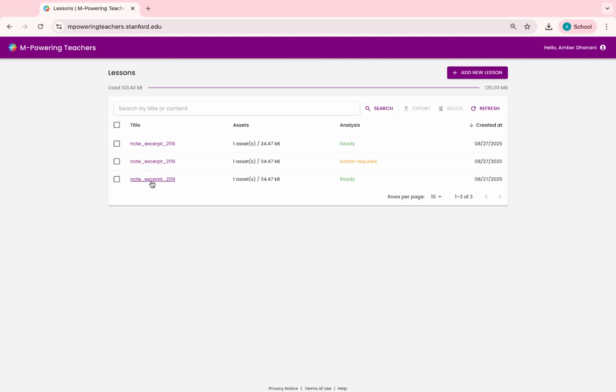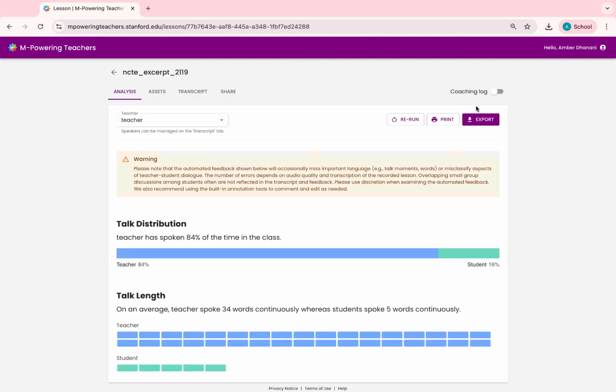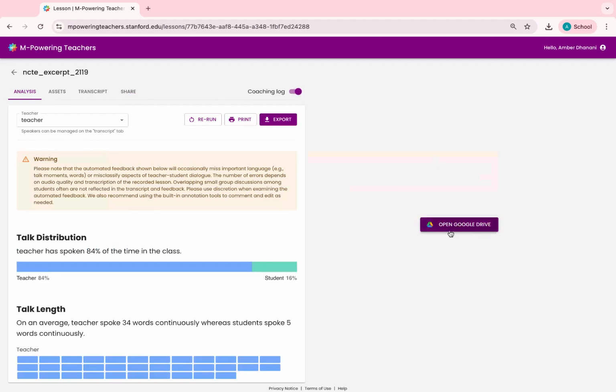Okay. And then the last thing I want to show, which is a new feature we've added, is coaching log. So if you are using this with a coach or a mentor, instead of having two different platforms or user interfaces that you're toggling between, you can click on coaching log and actually pull up the coaching log.